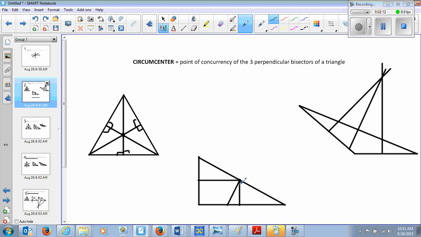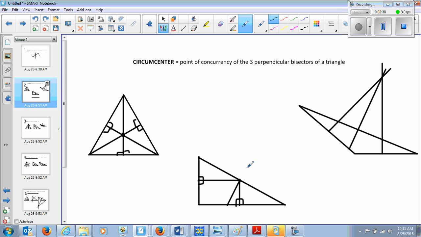So we can see we drop a line that goes perpendicular from this side to the hypotenuse. There's a perpendicular angle there, a 90-degree angle. And then we have one that goes from this side over here. There's our 90-degree angle. And then we have one from here to this side at a 90-degree angle. Now this isn't 90, but it came from this side, and it is 90 degrees over here.